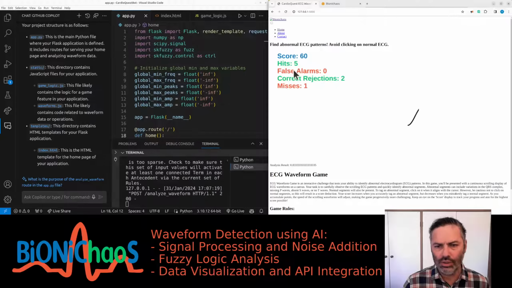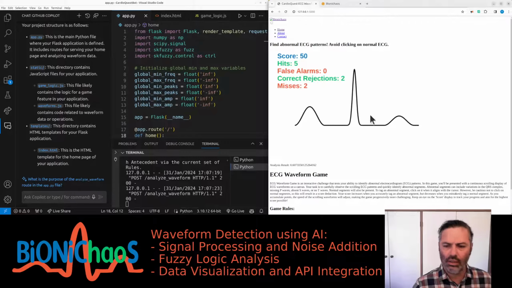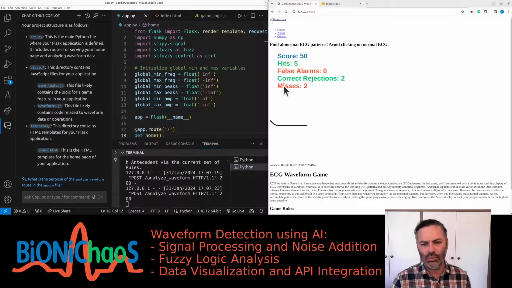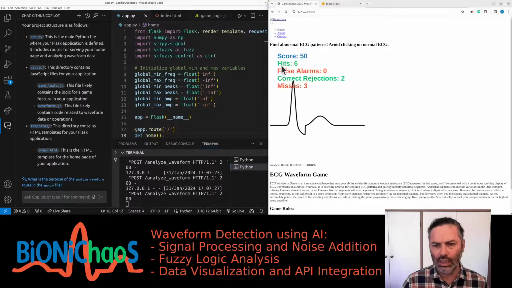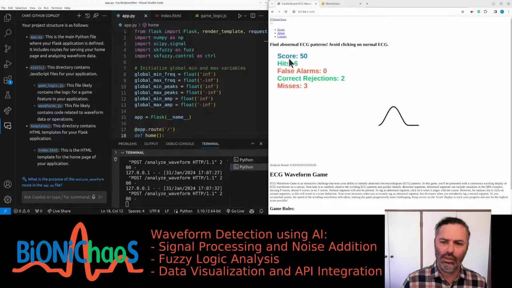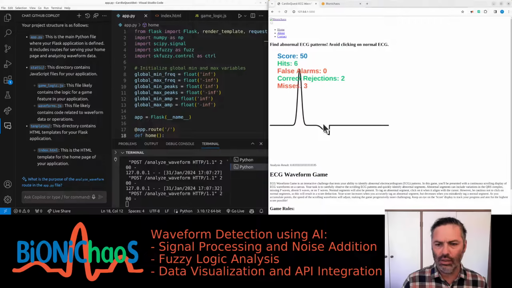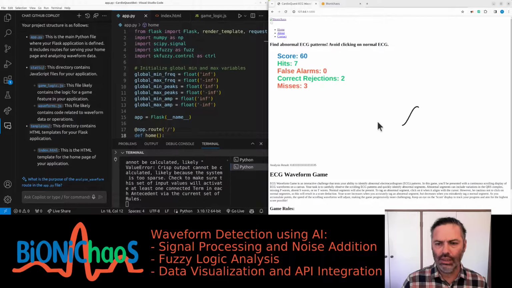This is abnormal ECG, so I keep getting hits. This is also abnormal. If I don't click on it, I get a miss. This is also abnormal, get another miss. This is abnormal. If I click on it, I get a hit. So greens are good, reds are bad. Another hit, waiting for a normal one.